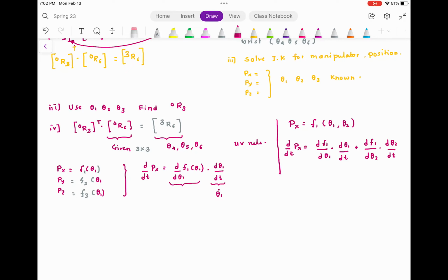If I want to write this equation in a matrix vector notation, I can write it something like this. Px dot is equal to df1 by d theta 1, df1 by d theta 2, multiplied by theta 1 dot, theta 2 dot.